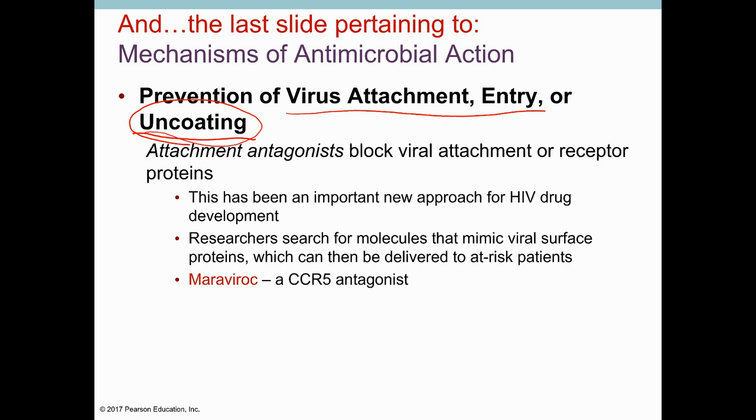And so there have been some new drugs for HIV that achieve this mechanism. One that I listed down here, maraviroc, binds to a receptor called CCR5 and blocks it. And once all your CCR5 receptors are blocked, HIV cannot find any receptor to attach to. HIV usually binds to an available CCR5 receptor as a part of its entry process into your cells. But if you have taken a drug that blocks those receptors, then the HIV will not be able to enter your cells. If a virus can't enter your cells, your immune system will eventually clear it out of your body. And because it has not entered your cells, you don't have any infection.